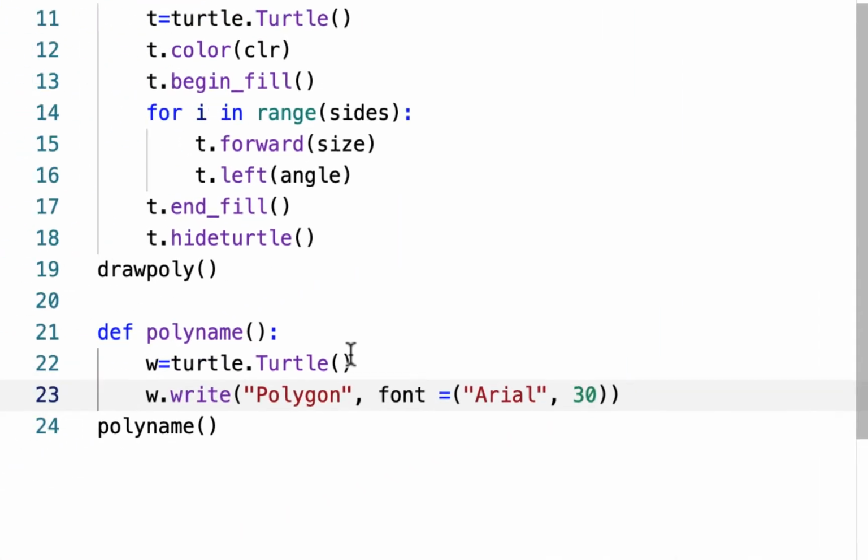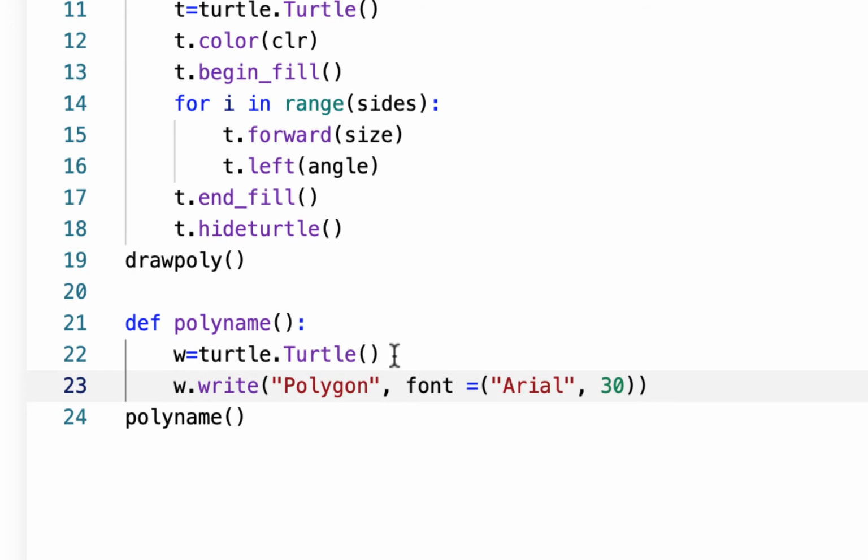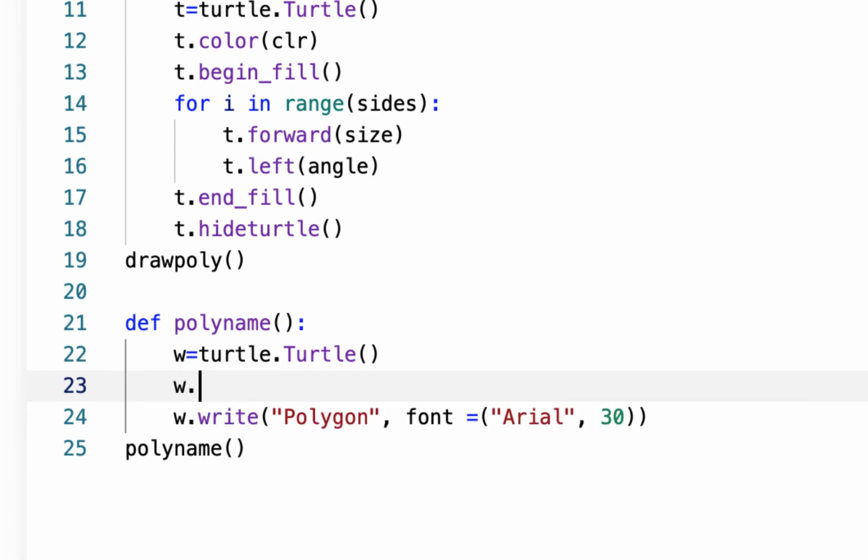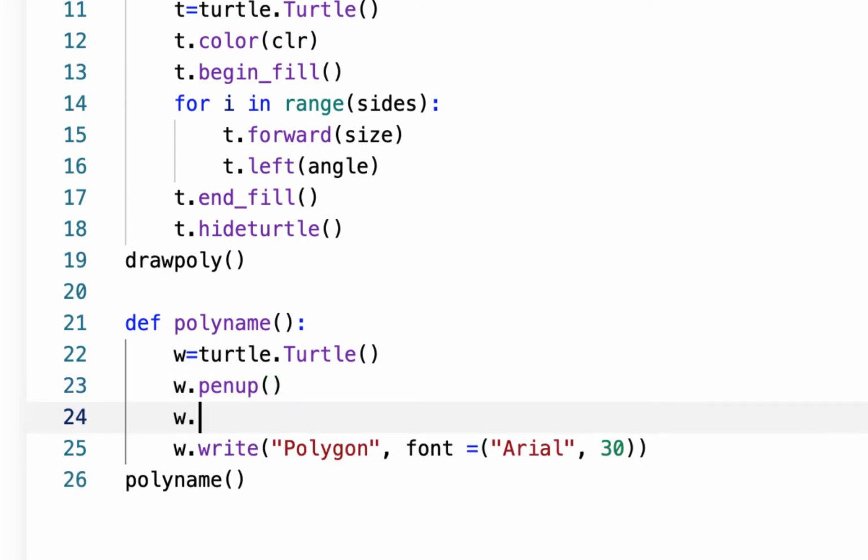So we could hide the turtle before he writes the word, I believe. And we're also going to do a go-to. So we might have to do a pen up. So let's do a w.penUp, and then we'll do a w.goto. And when he goes to, he's just going to go down. So we could just say 0 and then like -25 and see how that works. And he's going to go down, and then before he writes, well, actually, I think we could hide the turtle afterwards. I think he shows up at the end.